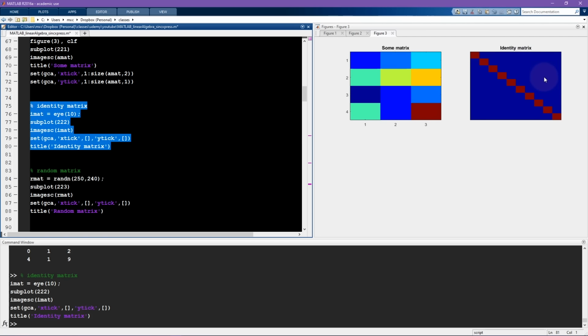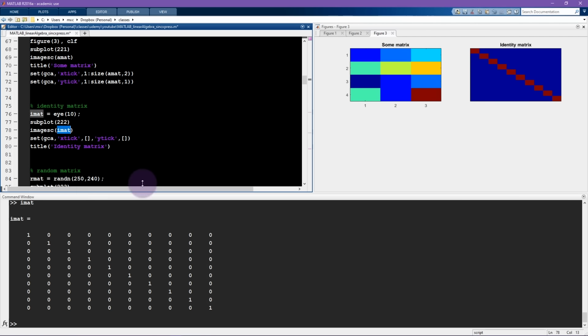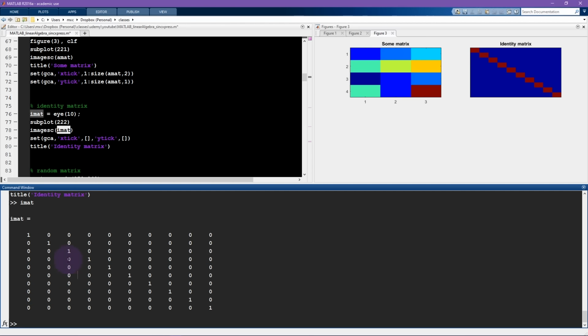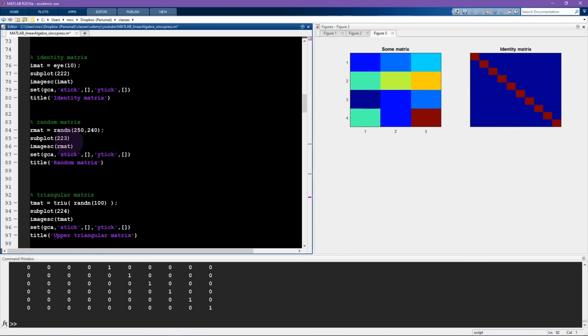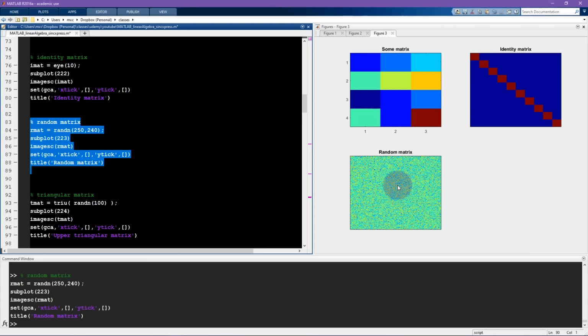So these are all zeros and they're all ones on the diagonal. That's what this line down the diagonal is called. This is called the matrix diagonal. So these are all zeros, these are all ones. I can dump this out in the command so you can see. So a matrix of all zeros here and ones on the diagonal. Here I'm generating another random matrix just to show you that these matrices can be even larger. This one looks pretty neat. This is like colored static on an old TV screen or something.